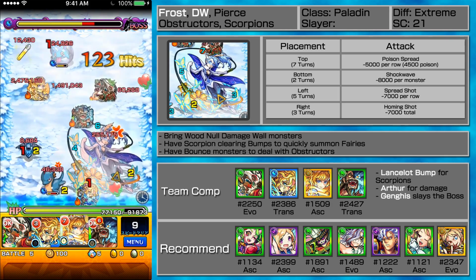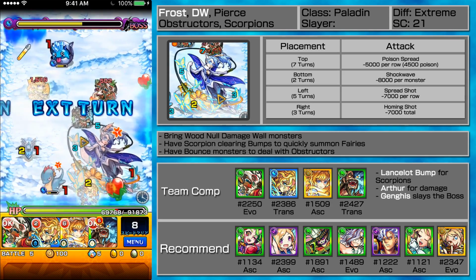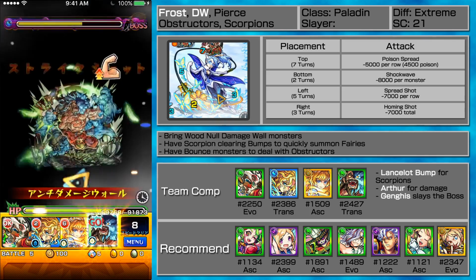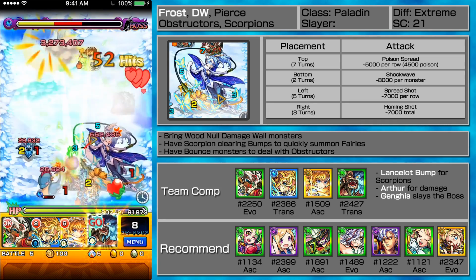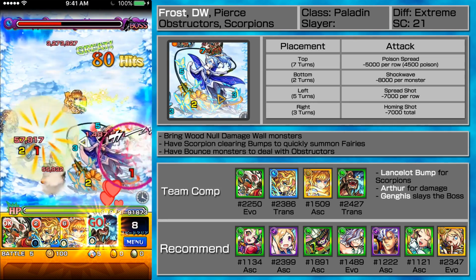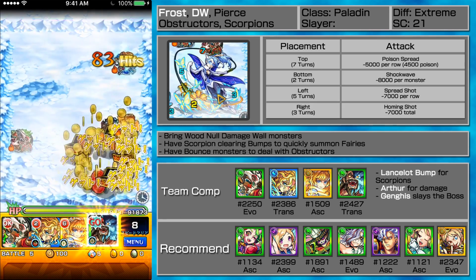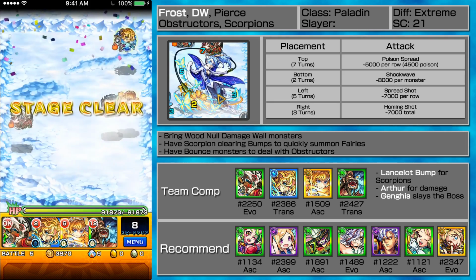And Genghis Khan is of course really good, no damage wall. And then Paladin Slayer, that's the boss. It's not the mini boss. The mini boss is a demi-human, and then yeah, just plain damage. And the short-turn command strike shot can basically finish off like that. So all in all, a very easy dungeon in general if you have a Lancelot.